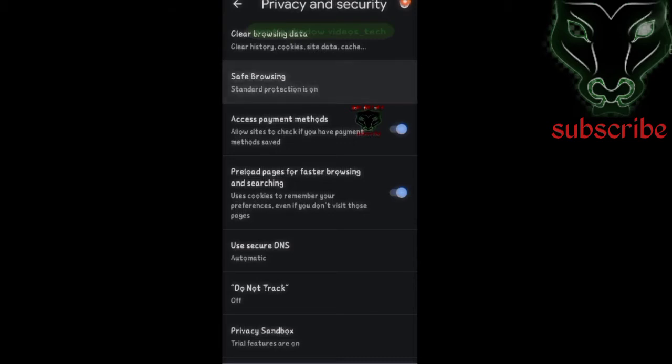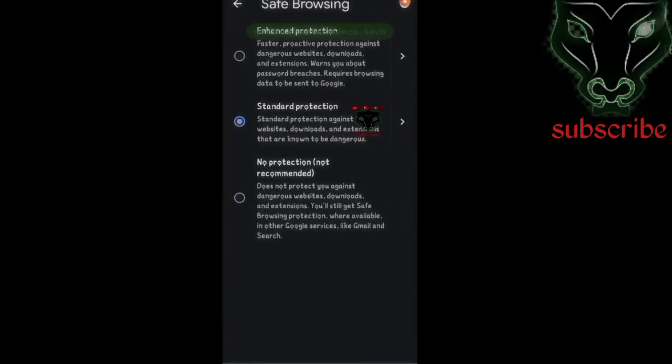Here are the security types. We have enhanced protection and standard protection. If you love to secure Chrome more, click on enhanced protection.